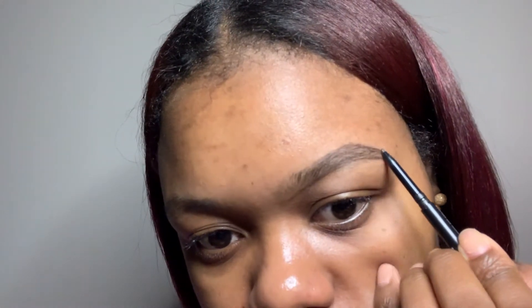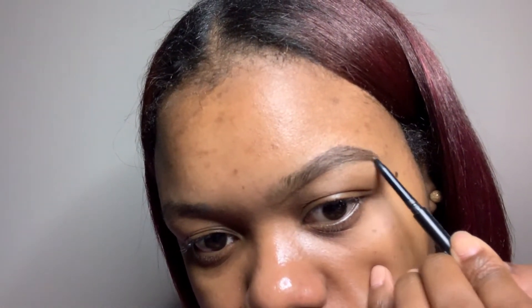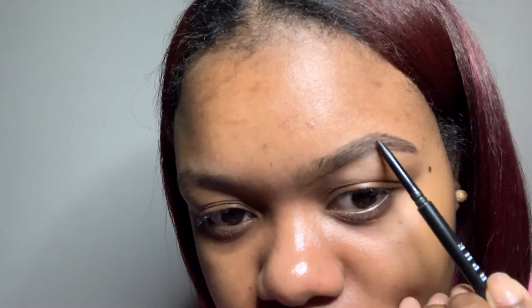Once I got that together, I fill it in and I do hair strokes, just lightly with the pencil, just until I don't see any gaps. I'll go outline that a little bit thicker because I'm going with my concealer anyway. Now I got the back of my eyebrows done. I can go in a little bit more up here. Alright, so the back of my eyebrows is done.